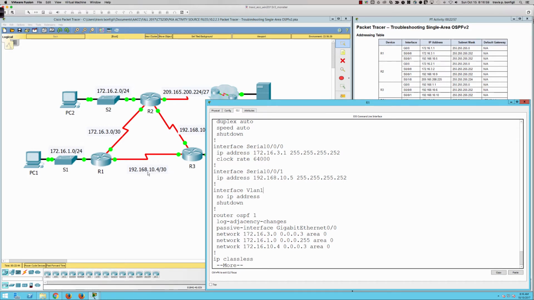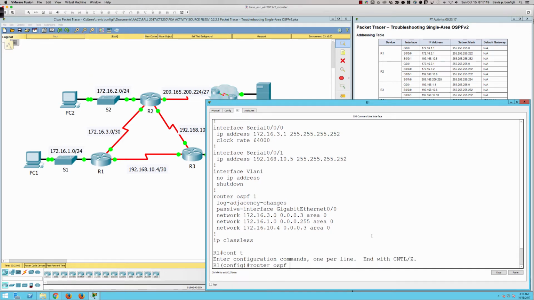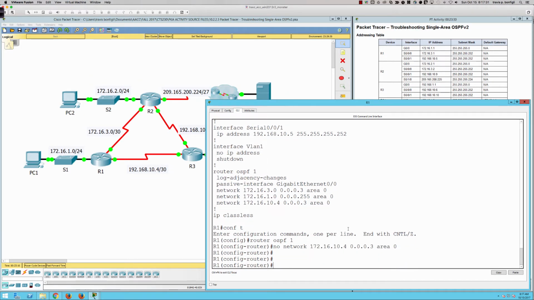No, we do not. So we know right now that this is probably, if not the root cause, a contributing factor. Because again, we've only looked at router 1's OSPF config. There may be something on 3 that is also causing an issue here in addition to this. But we definitely know that is not correct. So let's get into global config and let's say router OSPF 1. And we're going to say no, and I'm simply going to cut and paste here. And we're going to remove this statement because this statement does us no good in any form or fashion, right? So that statement is completely irrelevant.